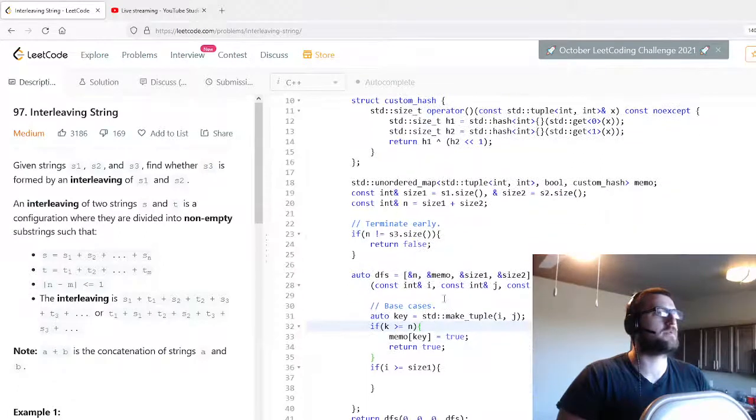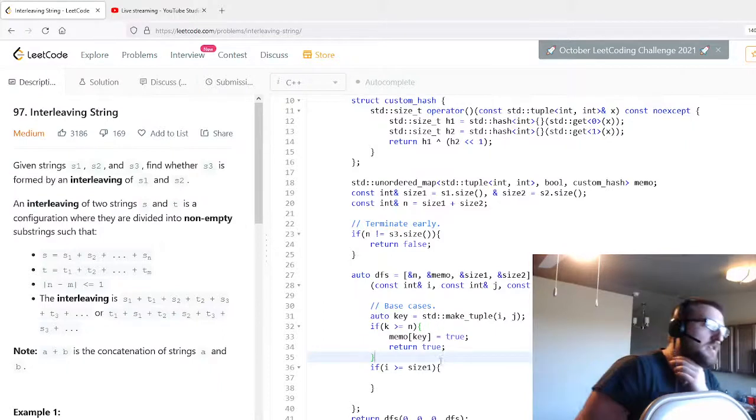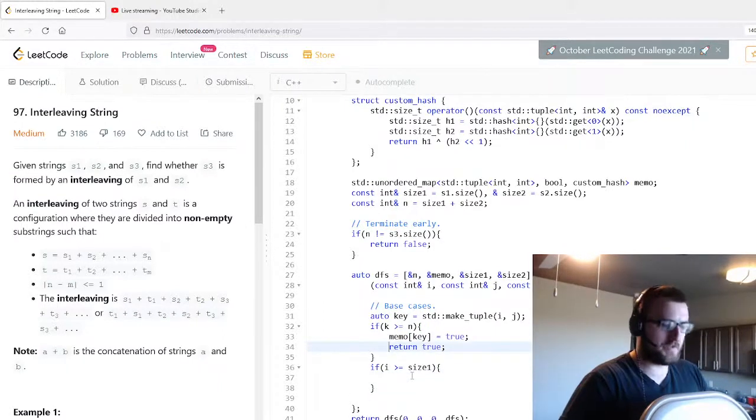Now the way this is going to work is I, J, and K. We don't need to calculate I and J every time, or calculate K every time. So we have base cases, we have our tuple. If K is past the end, return true. If we're not, then if either of these are past the end, return false.